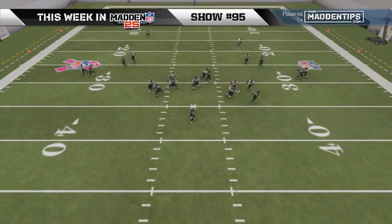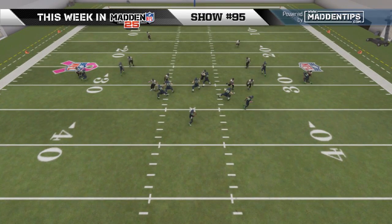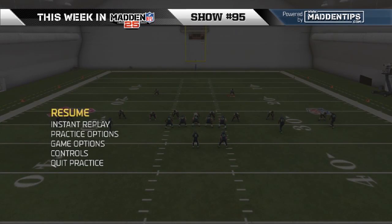So if you want to say third and short, now we're able to get pressure off that right edge. You see we isolate the center, and we have the seams covered, the flats covered, and of course we could have a deep safety. We could user control, do the thing that you like to do with that one user safety. You leave one deep and you use another guy short.